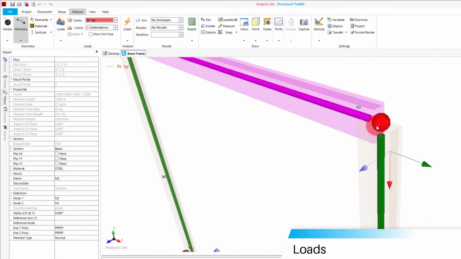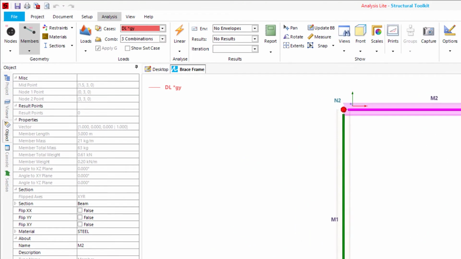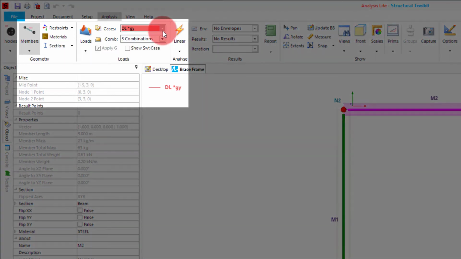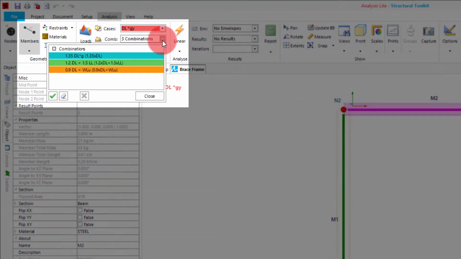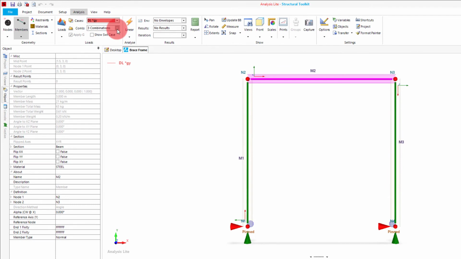The next thing we will do is add our loads. As we defaulted some load combinations at the start, our load cases and our combinations drop down are already populated with what we want. If you need to create your own load cases or combinations, you can click the buttons next to the drop downs and create them from there, in a very similar way to how we've created the other things in our current model. An important thing to know with loads in analysis is that they need to be defined based on their load case and must be separated out into dead, live, wind, etc. when originally defining and adding them. This will hopefully become clear when we go through the process of analysing our frame.